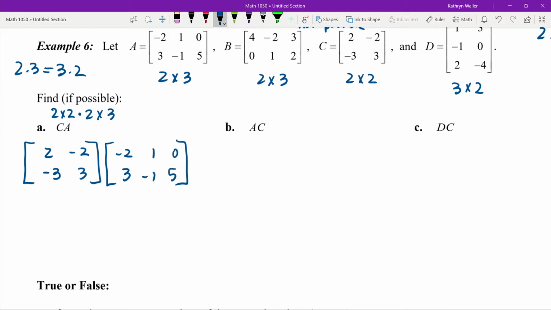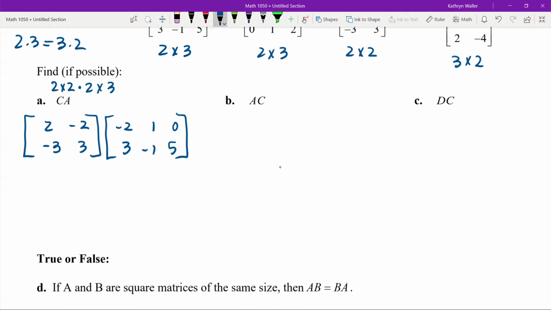Okay, now here's where the confusion starts, okay? I know you've done this before, but for so long you've been able to do matrices on your calculator, so now you've forgotten how to multiply them. So now I have to remind you, and it's a little complicated. First of all, I know the answer is going to be a 2 by 3. So literally, I'm not exaggerating or lying. Every time I do this, I set my answer up, what my answer will look like.